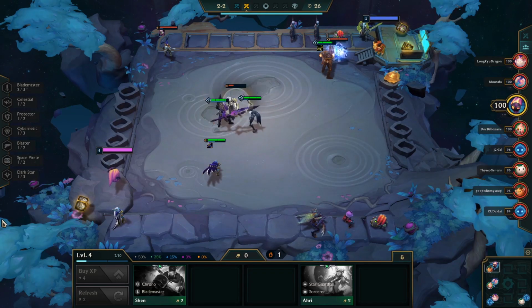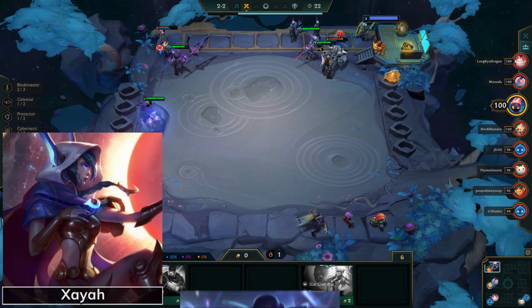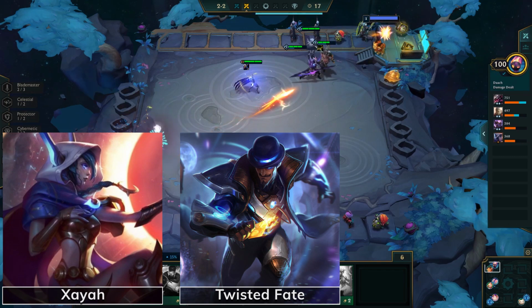There's a lot of viable early carries to grab to hold items, but Xayah in particular is great for physical damage, and Twisted Fate is fantastic for magic damage items. Defensive items can go on any frontline champion you find.